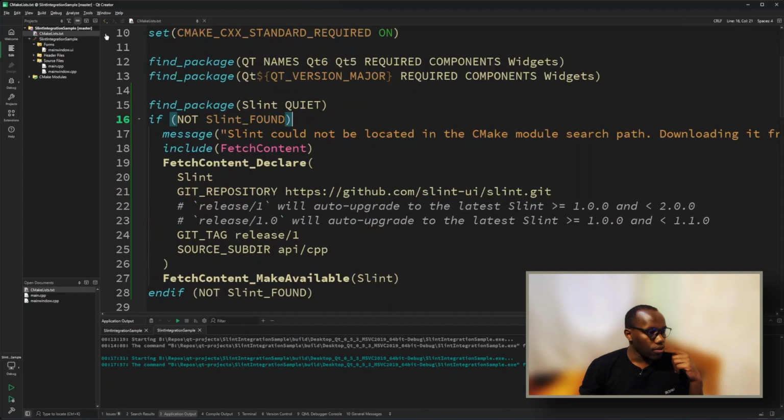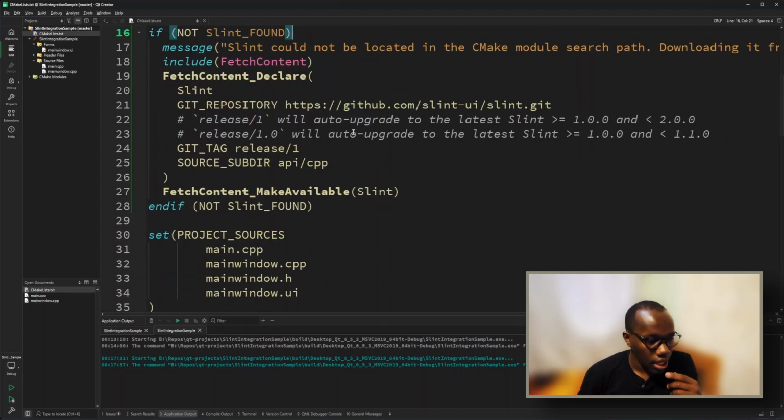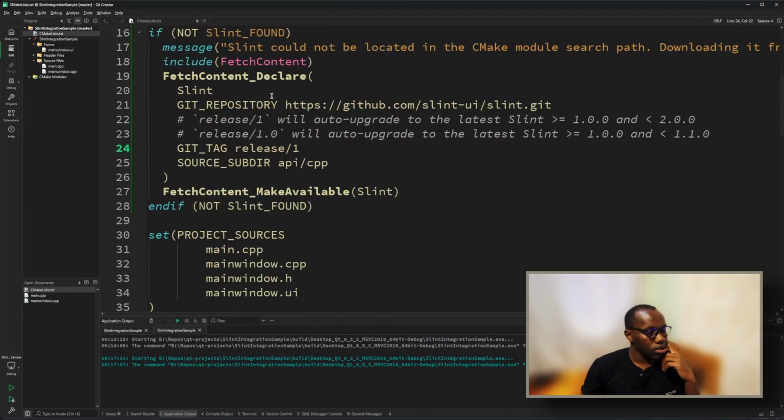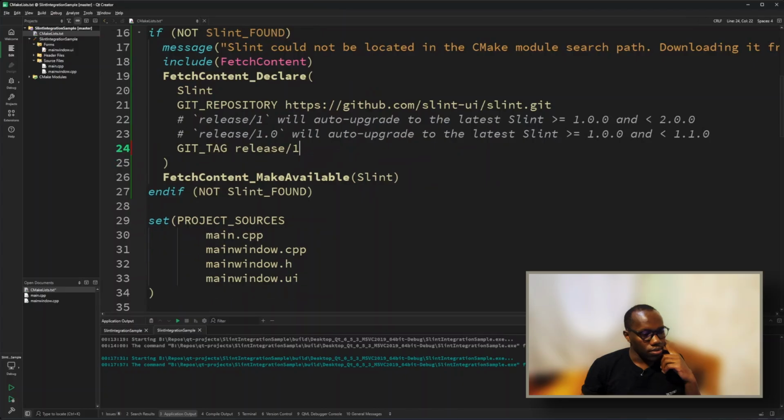So to switch to a Qt backend, we need to switch back to the CMake file, and inside here we'll be doing some changes. One of them being that I will need to remove this subdirectory from this part, and then next we need to set some flags for CMake, and we'll be doing it after the fetch content. So once you have fetched the content, we set some flags before we make these things available down here. One of the flags is we want to disable the WinIt backend and enable the Qt backend.